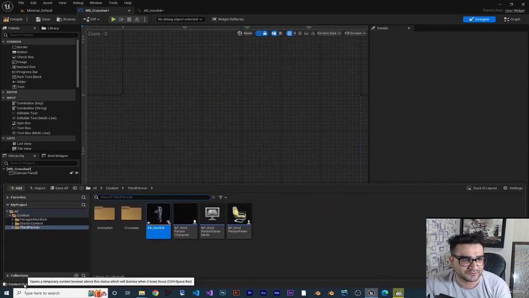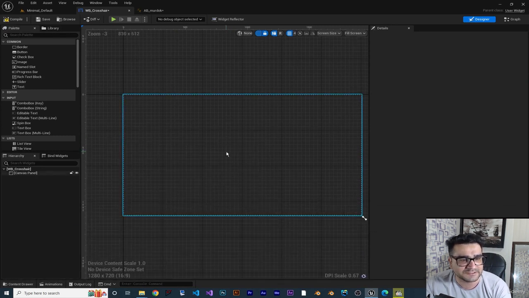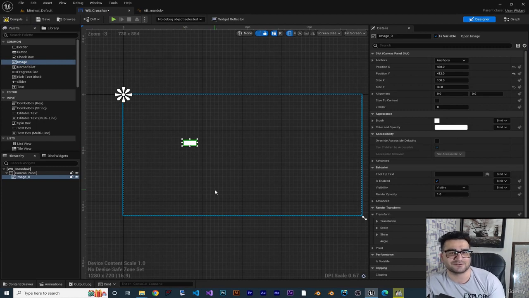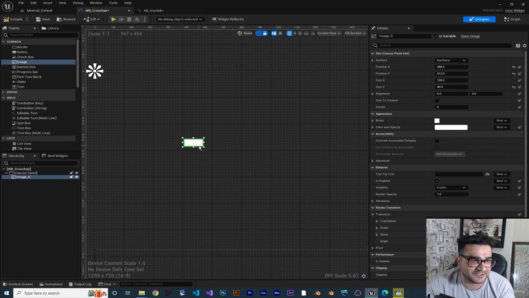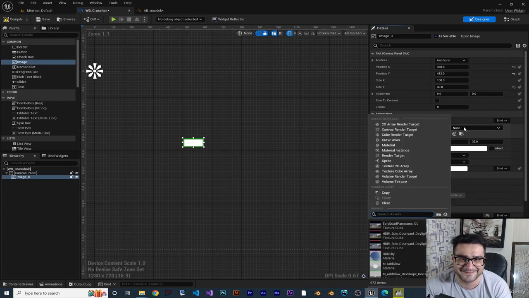For that, you remember I did import a texture, okay? And for putting this texture in here, the easiest way is the image, because we want to use a texture, right? So it's better to use an image. First of all, we have the image, and when we click on it, we can change the image itself. Where can we change it? We can change it here, but if we go to brush, you can see it lets us choose an image. So let's just choose an image, right?